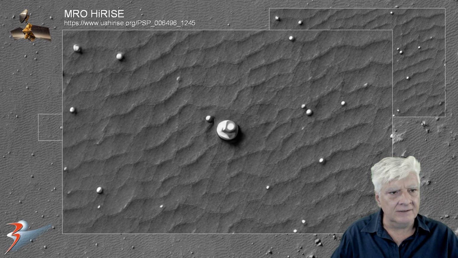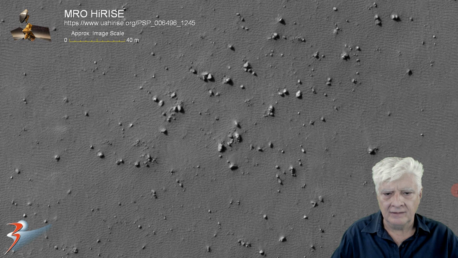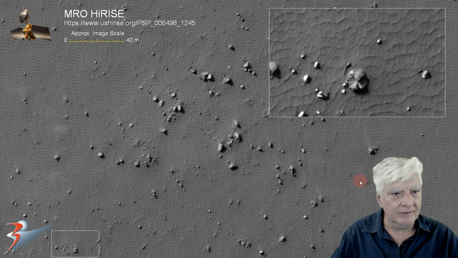Right, check this out. This is about 4 meters in diameter. Another disc hollowed out, the small feature on the inside. Let's go down there, the bottom left.